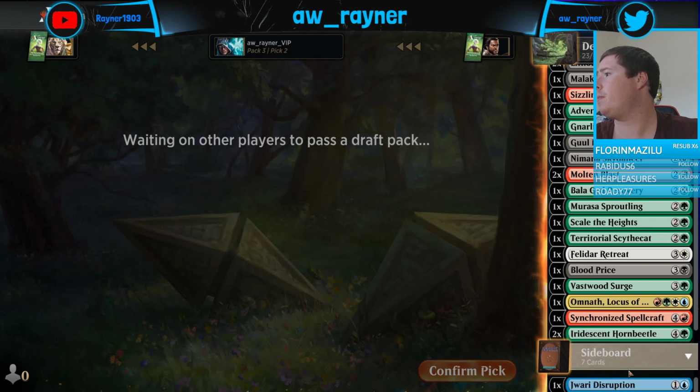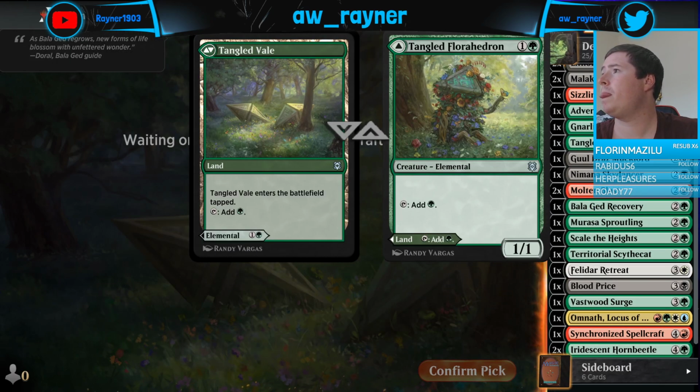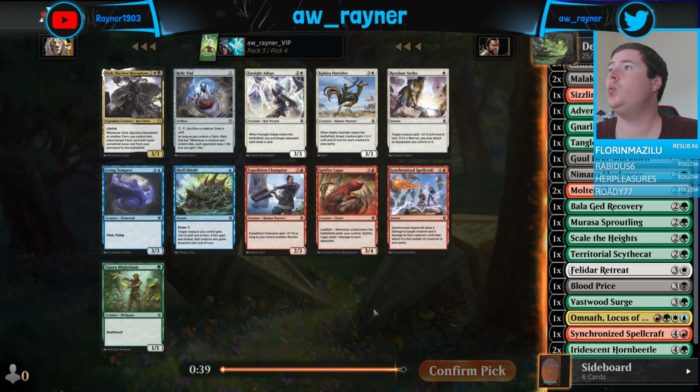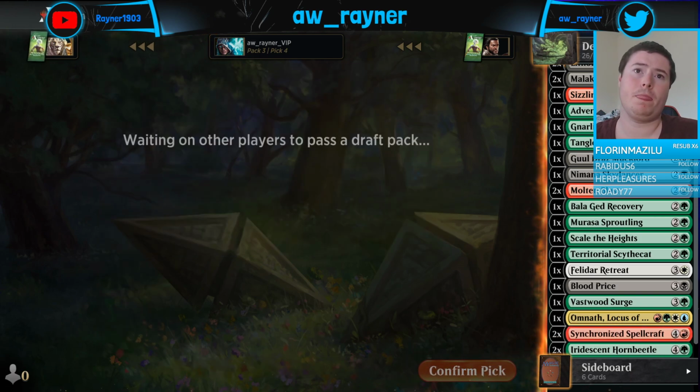Do need some more creatures. Don't really have any creatures in here, do we? No, just our Blood Priest. Florahedron seems fine. Like a 2 mana dork or a land seems like a great card. This card does nothing in our deck. Another Spellcraft seems fine.